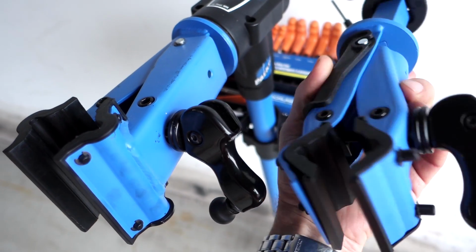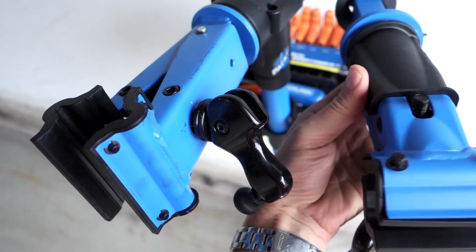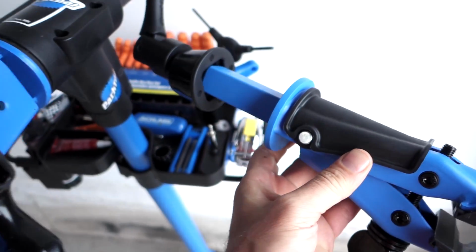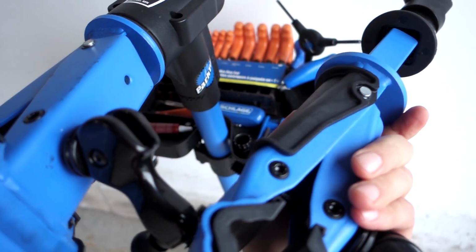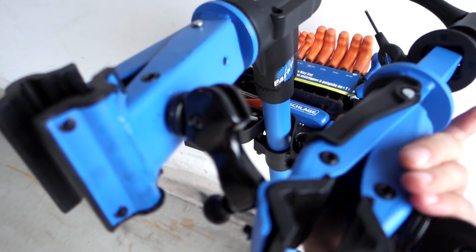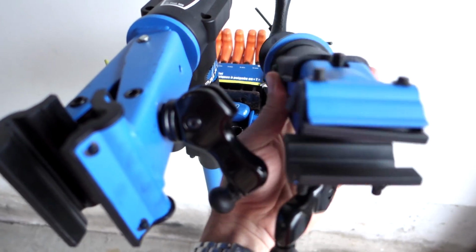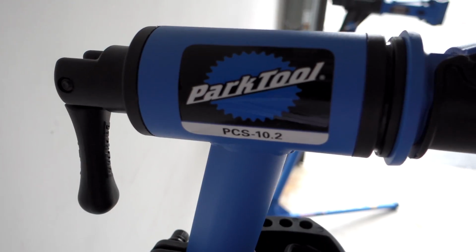The micro adjust head is very good, and the new one seems to be very similar to the old, with the exception of this saddle pad. This is included on their Pro line of repair stands, and glad to see it added to this home repair stand. And here it is installed.